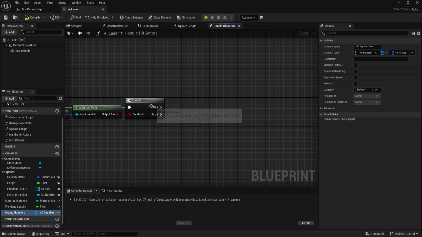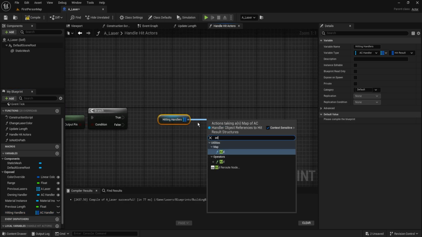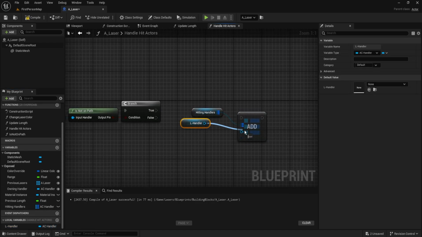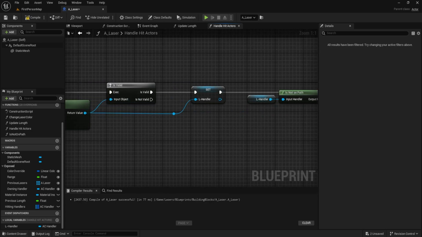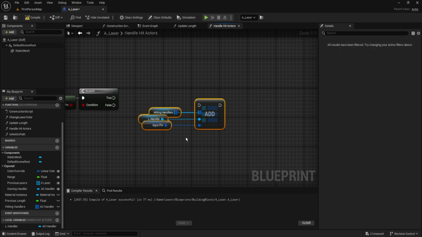So right here, because it was allowed, we want to drag this in, add, and what we want to add is our handler here, and our input pin is the actual hit result itself. So get input pin right here.